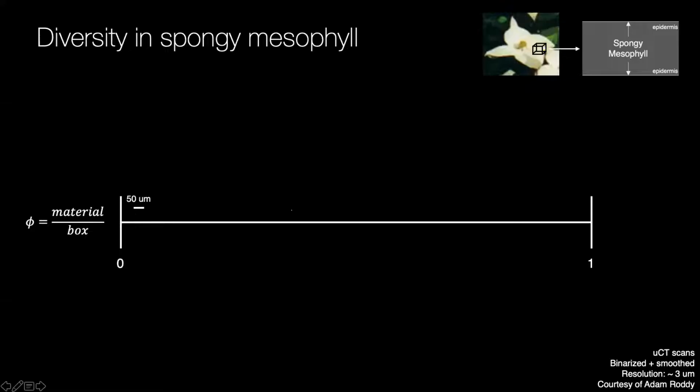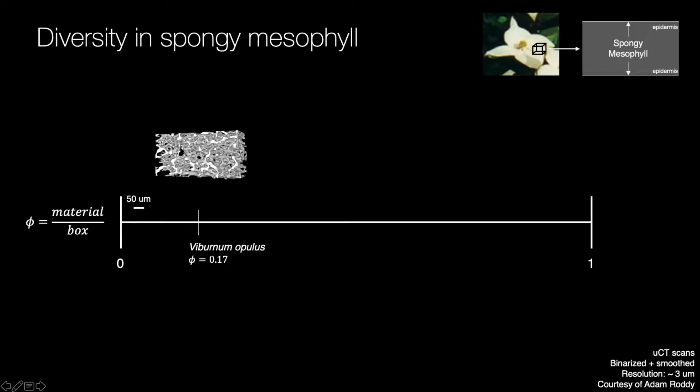So now let's take a little deep dive into what the microstructure of the tissues that make up flowers actually looks like. The tissue that I'll be showing, and what I was just showing on my previous slide, is something called the Spongy Mesophyll, which is basically just the tissue that lies between the two epidermises of a flower petal. So it's just the interstitial tissue that makes up the flower. And so the Spongy Mesophyll tends to look something like this. This is a sample that was taken from the flowering plant viburnum.